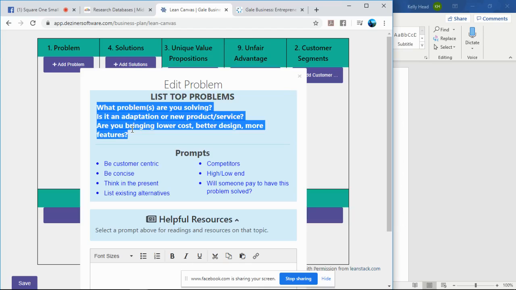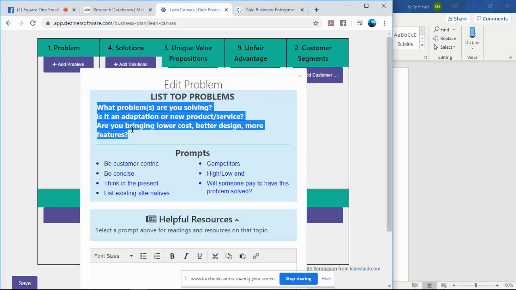A lot of times when businesses are first getting started, they like to think of their product or service as the thing that they're selling their customers on, when in reality you're selling your customers on a problem that you can solve for them. So this is a really good way of framing your business at the early stages, thinking about a problem that you're solving for your customers.